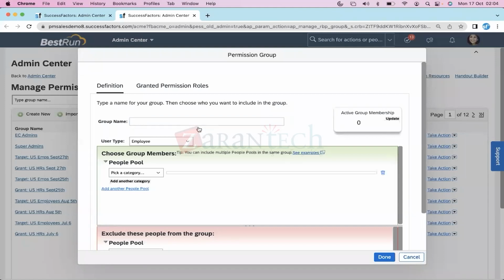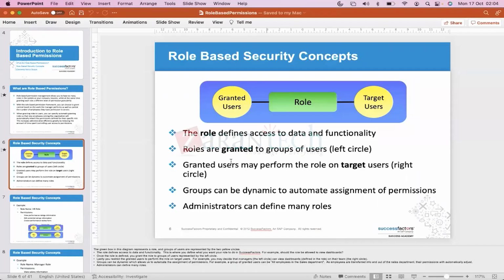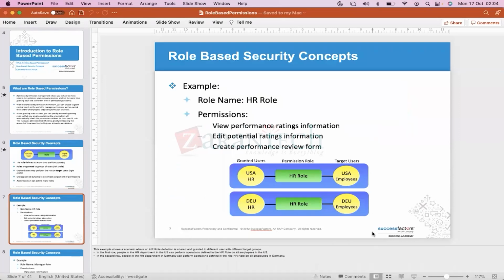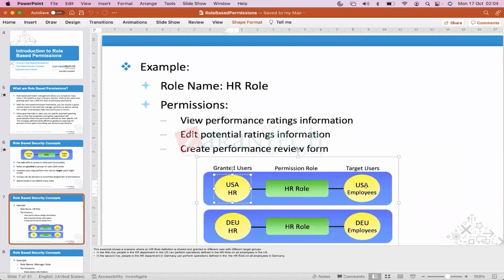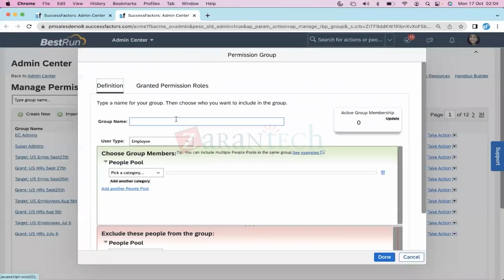For this example that I'm showing, you need two groups. I'll just zoom in on this. US HR is one group, US employees is another group. Two groups are required. First, let us create a group for US HRs. I'll give it as granting group US HRs.